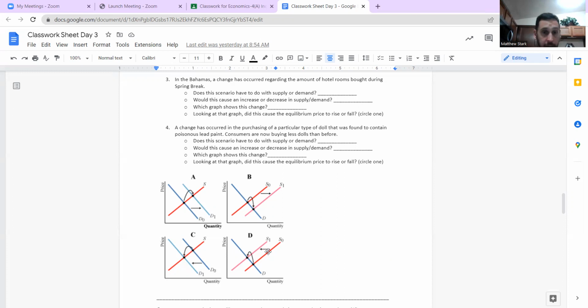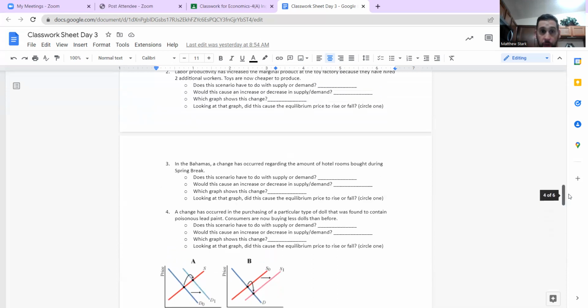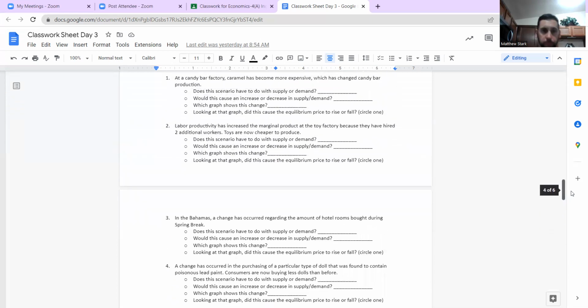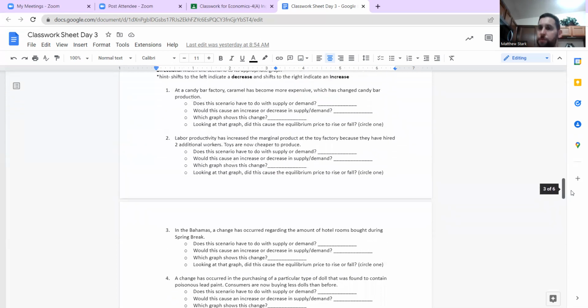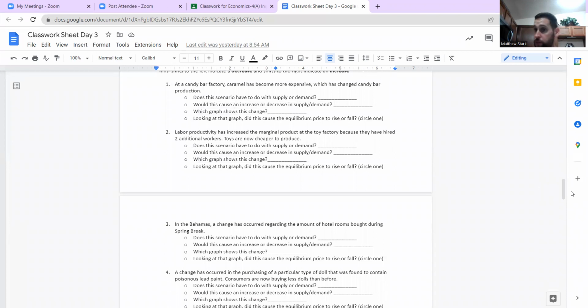And then A and C have two demand lines. With A, a shift to the right, so that's demand increasing, right is more. And then C, a shift to the left is less. So with that in mind, let's go through these questions together, and a lot of you did very well on these. But let me give you some tips on how you can, because you will see questions like this on the supply quiz. Hopefully you're watching this before you take the supply quiz.